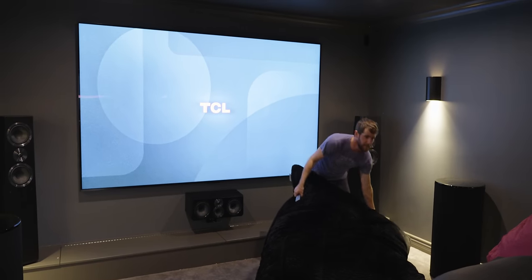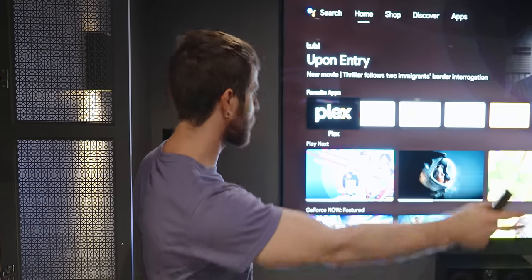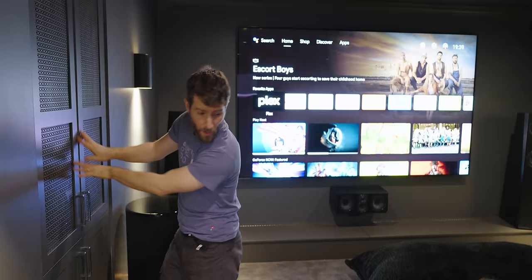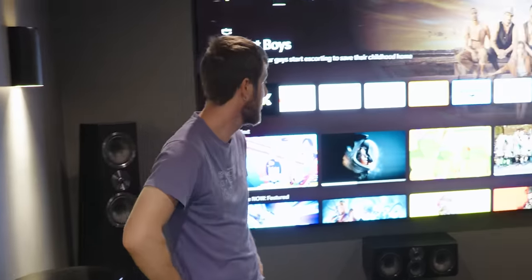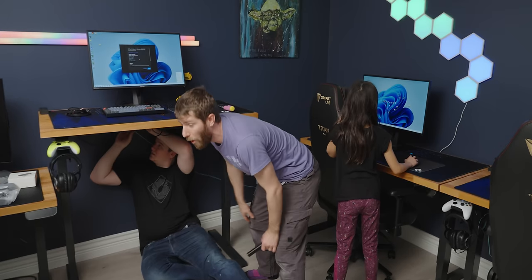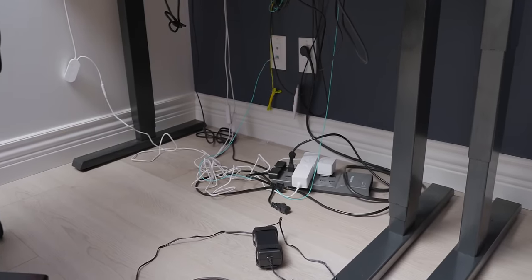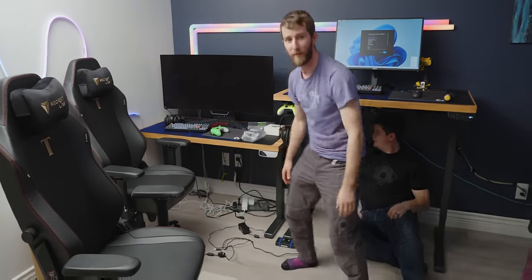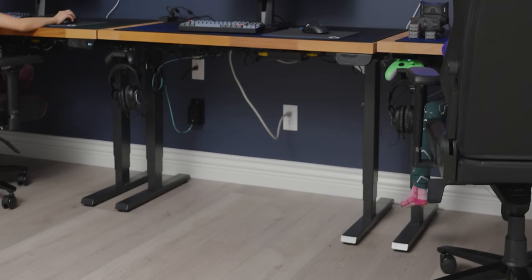There are no cables running across the floor. Fantastic. Elijah's just finishing up Yvonne's machine, and the only one we didn't get to touch today is mine — which we did on purpose, so we could show you guys the contrast between the before and after so conveniently. I'll do mine later.